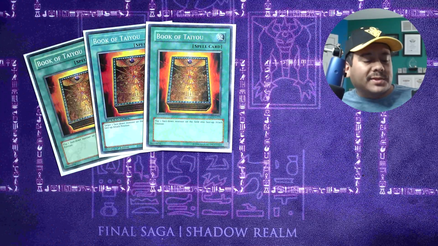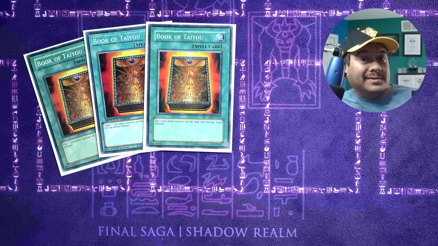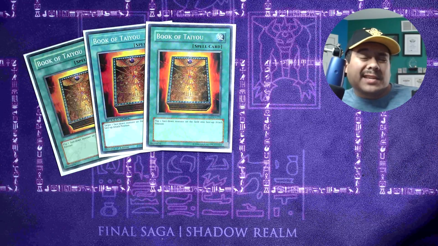Triple Book of Taiyou. So I already mentioned this card. This literally selects one monster on the field and flips it face up. That's it. This card with Shallow Grave and Cyber Jar pretty much means 9 times out of 10 you're going to win that game.